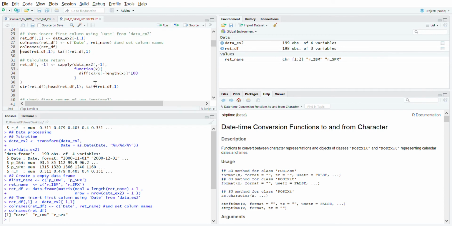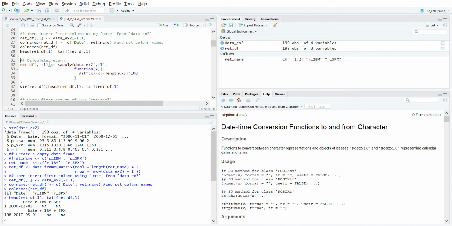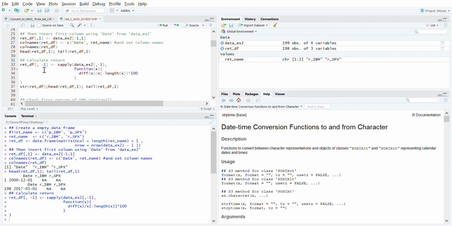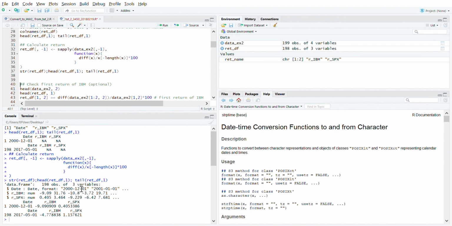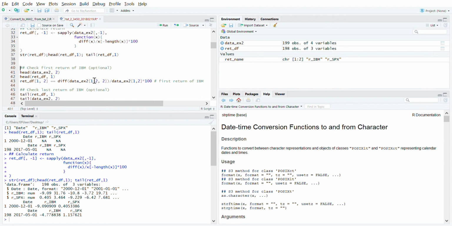If you check the return data frame, we can see that we have the dates on there, but the other columns are still NA. So we use the sapply function and provide the same function as in the last lab exercise again, and then we see that the returns are computed.